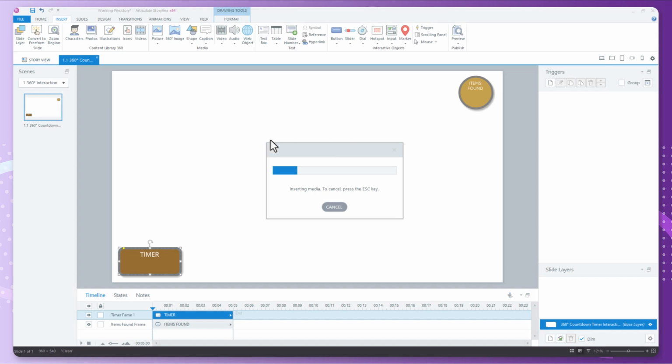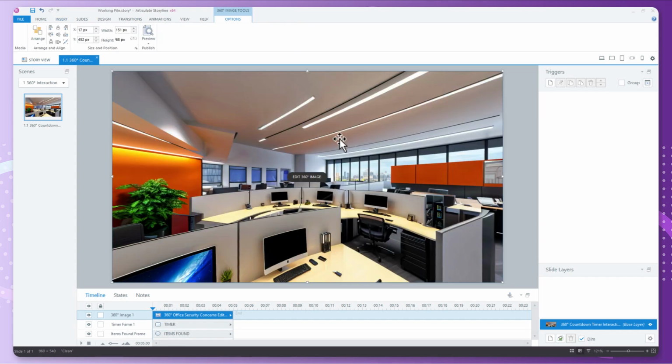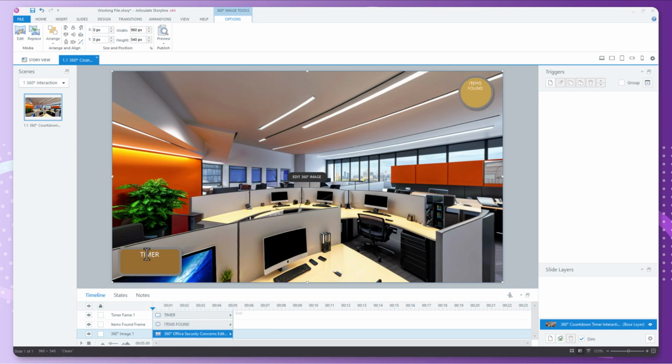Automatically when it imports it, it's going to set it on top of these images that I already created. So we'll just pull it down to the bottom, because we want these to sit on top. The way to think of this is that the items on top of a 360 are kind of like your camera viewer. These will stay stationary no matter what if you're moving around the 360 image. Once we've got the image opened, we're going to go inside of the image by clicking Edit 360.